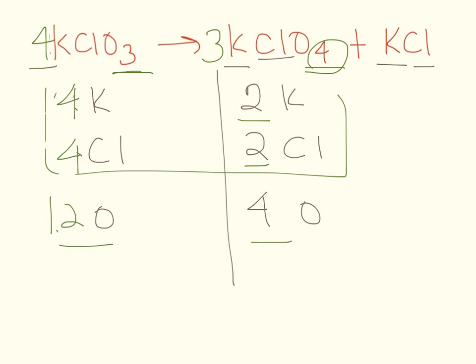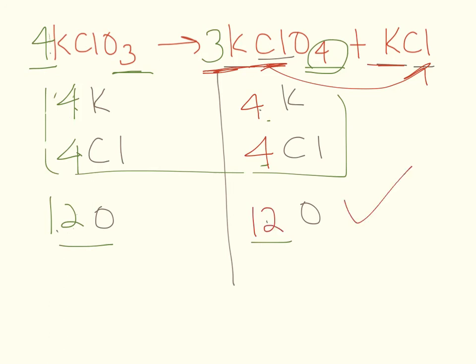On the other side, if we just erase those values here, okay, I have 4 potassium, okay, because I've got the 3 here plus the 1 there. I have 4 chlorine, 3 here plus the 1 over there. And again, 3 times 4 gives us 12 oxygen. So everything balances out. So it is good to start, again, like I said in our previous examples, small.